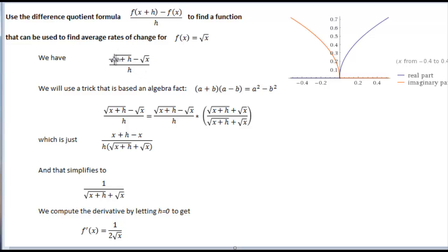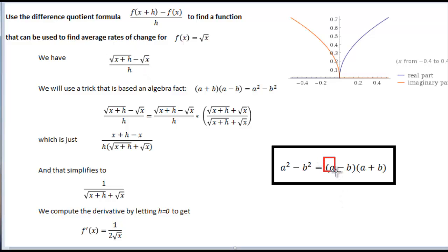We'd really like to get rid of the square roots. If we could get rid of the square roots, then I could just say x plus h minus x is just h, and that would be wonderful. In order to get rid of the square roots, the operation you have to do is to square. So we have something that looks like an a minus b. And what we'd like to have is something that looks like an a squared minus b squared. We'd like to square each of those things.